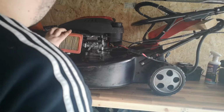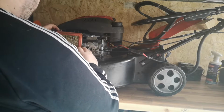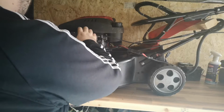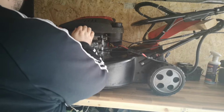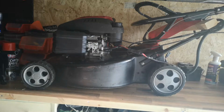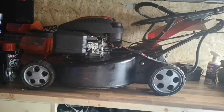This I'm thinking about keeping, as I said. This might be a good mower for me to use, having all the bells and whistles, but I would like one with a rear roller, which would probably be better for me, but I'm not sure yet. So what I'm going to do, hey, it's gone dark now.